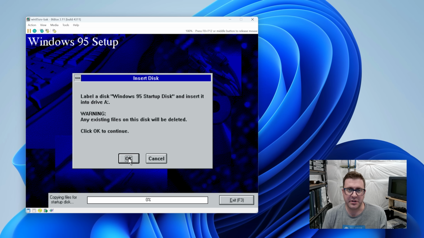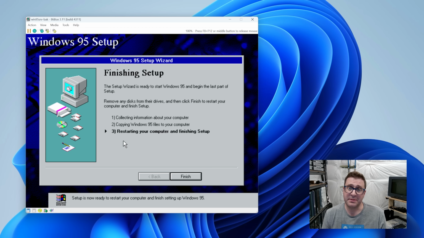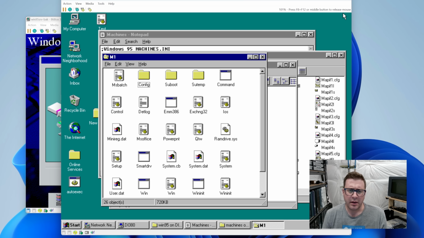Okay. So this should write to a virtual floppy disk. We'll see. This is where it gets a little sketchy because I'm doing this over an emulator and I haven't seen anyone that's done that before. Claims it's finished. Let's take a look at the other Windows 95 VM. Here is our M1 folder now on the file share, and it obviously has a lot more stuff going on in it. That's a good sign.